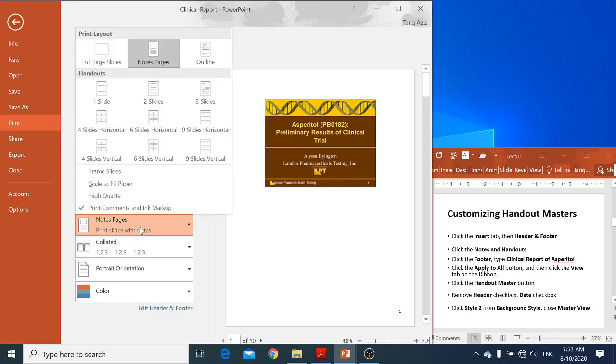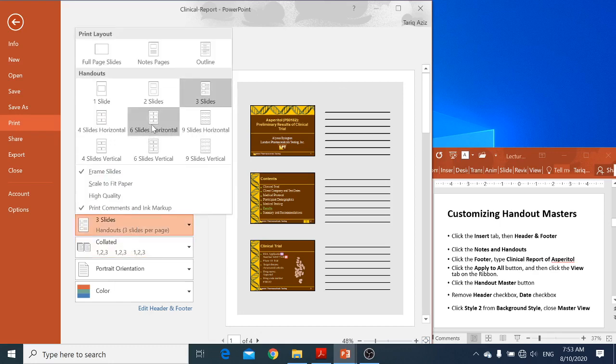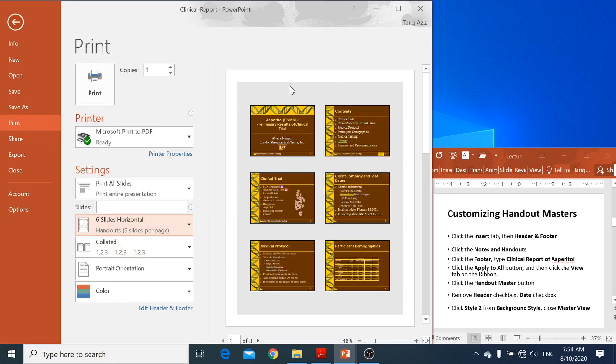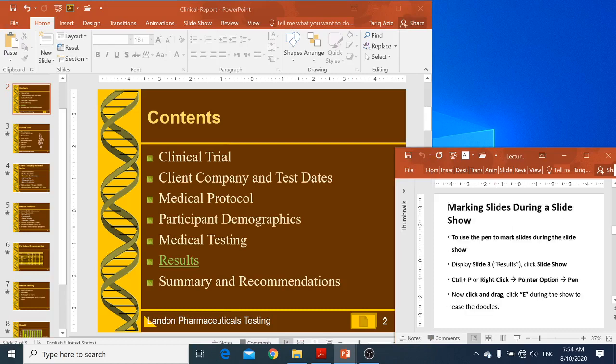But if I say I want to print a handout, for example slide number 3, you see I got a style. Similarly, if I go for slide number 6, I have style number 2. You see the gray style, this is available. So this is our customizing Handout Master.